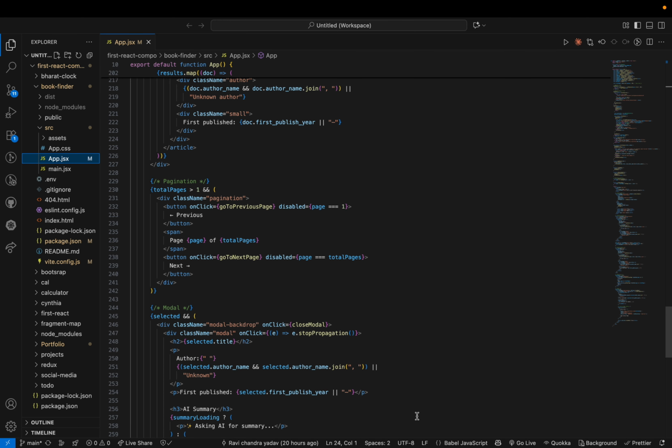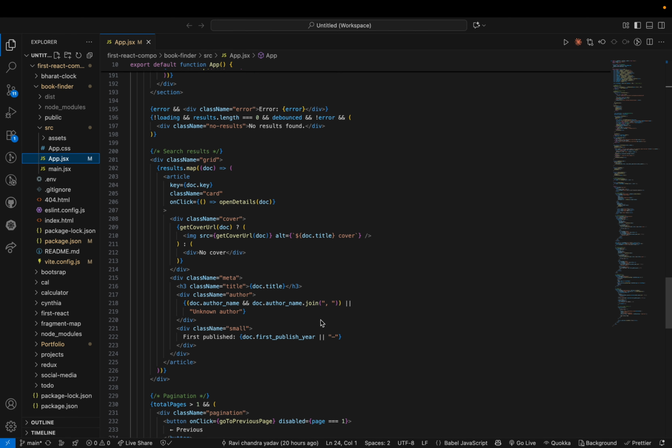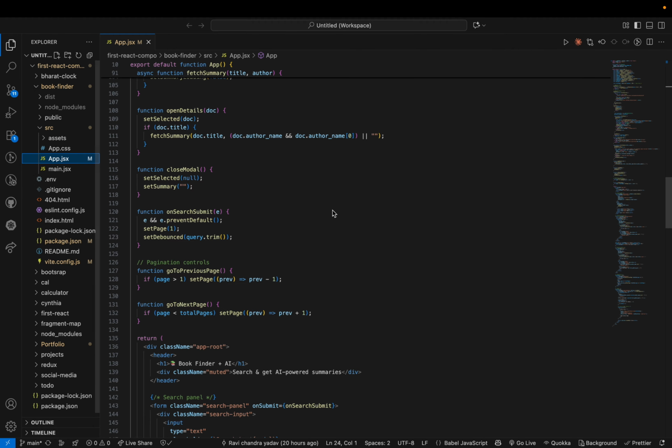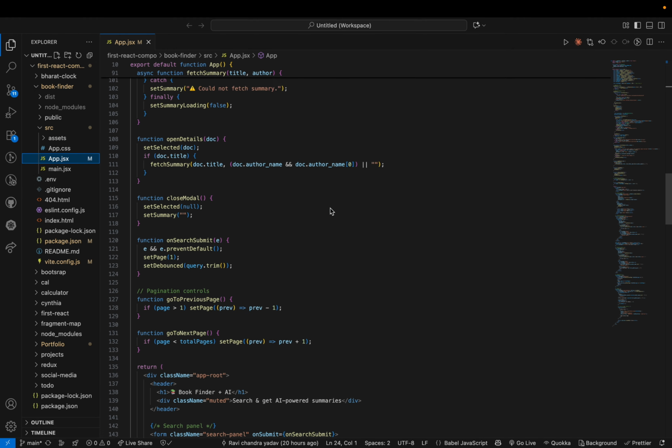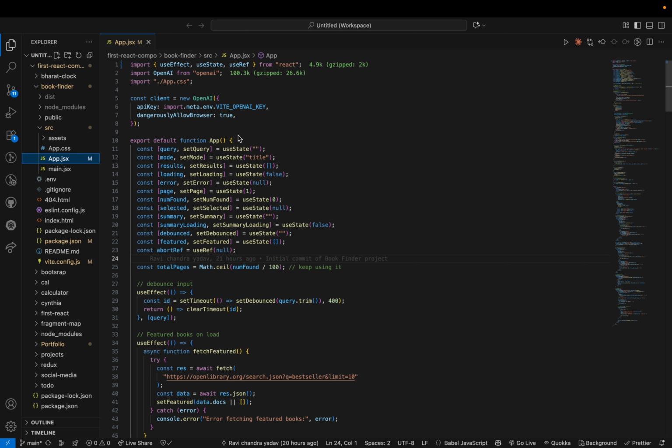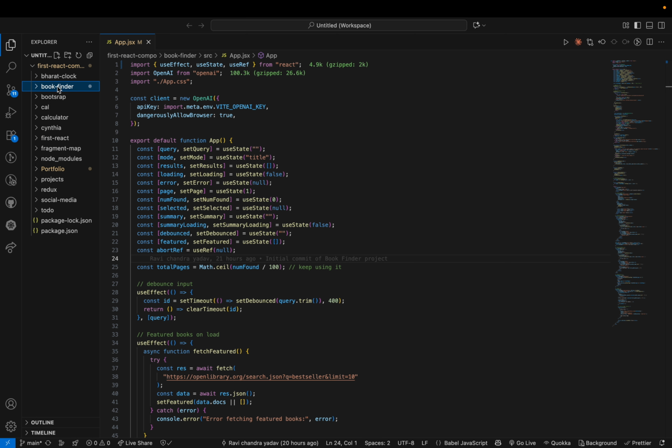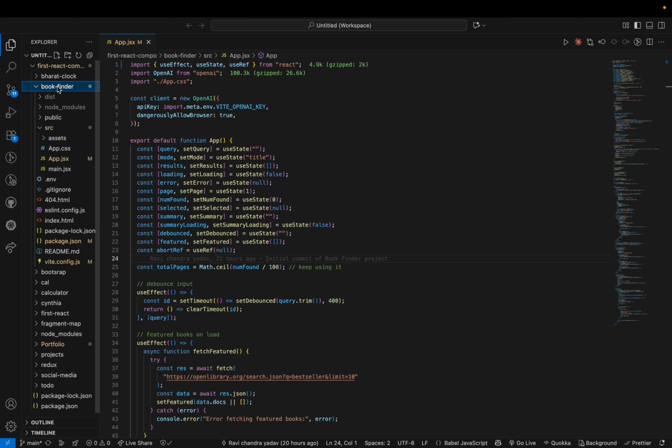Now we have come to our coding part, in which I'll explain all of my code. This is the code for my application. This is my Bookfinder folder, in which my src folder contains my main file, App.jsx, in which I have written all the code.